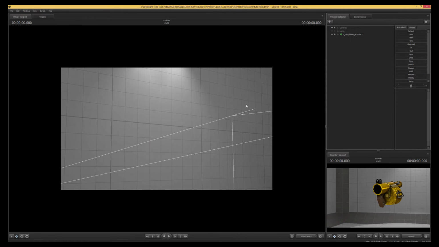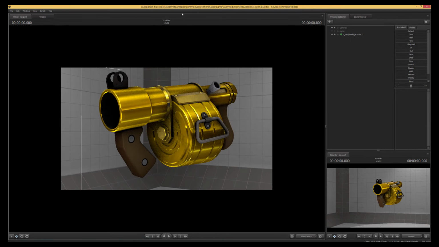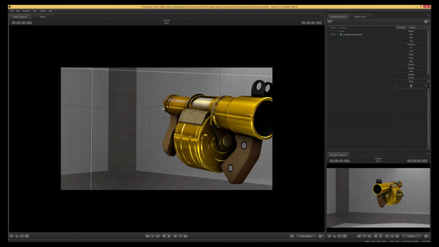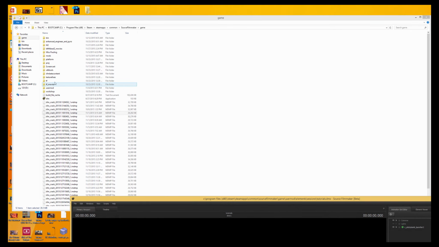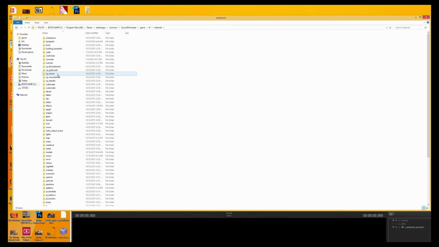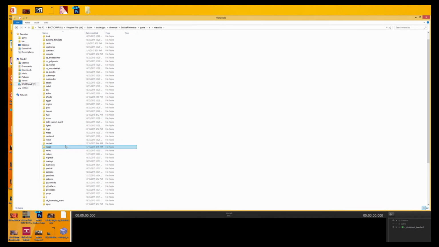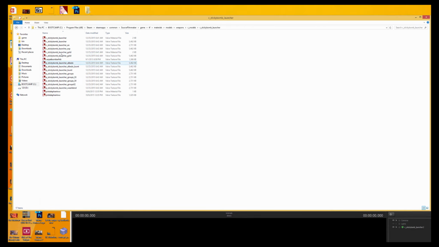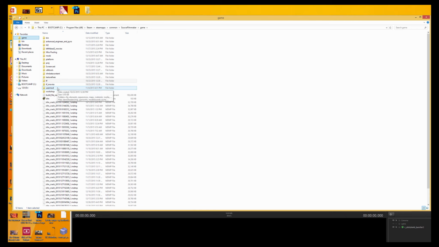So what we want to do is navigate to where the VMT file for this gold sticky bomb launcher is. Gold sticky bomb launcher, that's gonna be in TF, materials, models, weapons, c_models, c_sticky_bomb_launcher, and we're gonna take this launcher gold VMT. We're gonna copy that, and go over, and put this in your user mod.